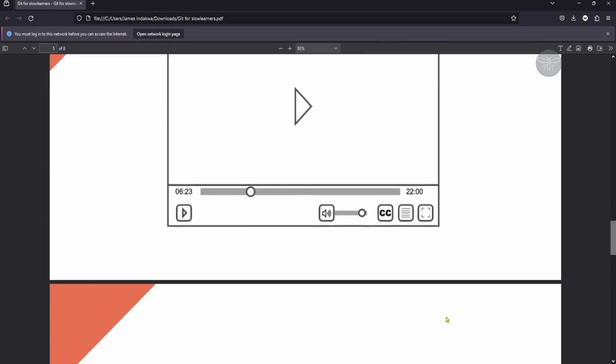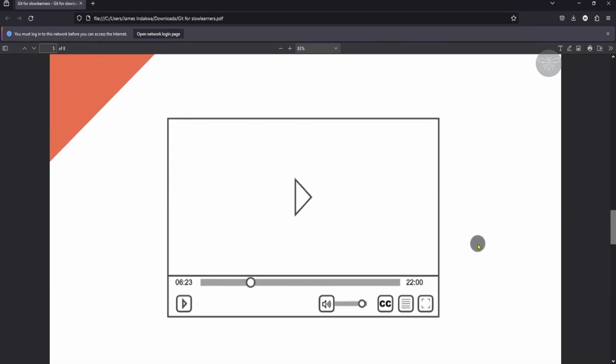function of Git. And I'll come to this illustration in which the full video player is featured here. You can see that there is a timeline, there's now the video, and there are now other elements. Now, we have talked of Git being the timeline.